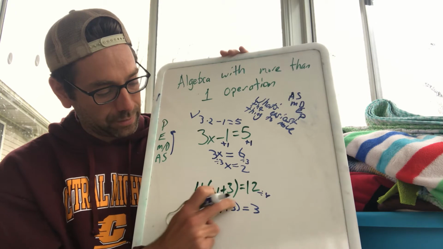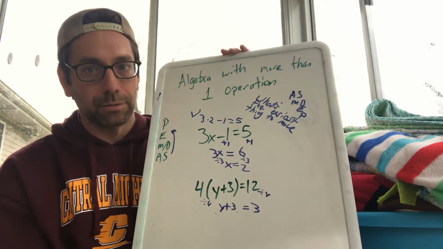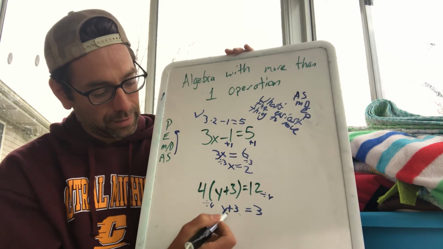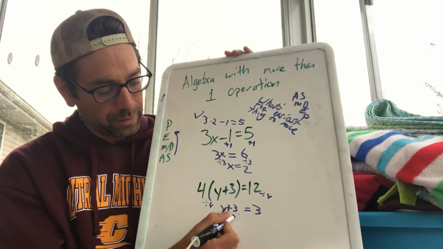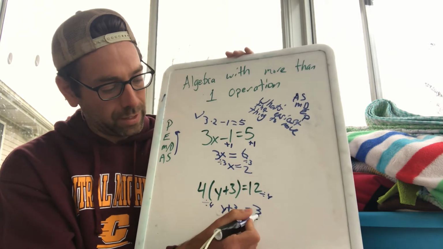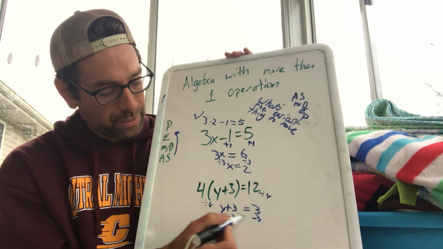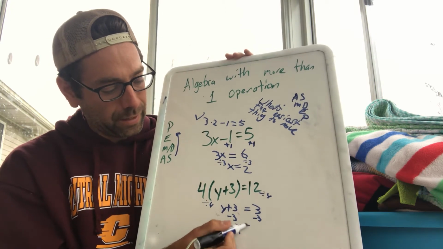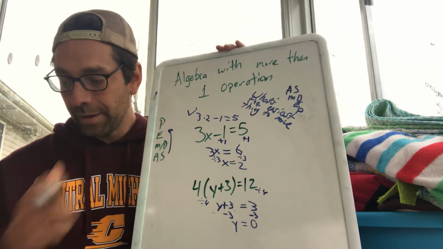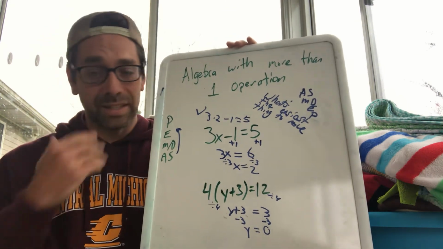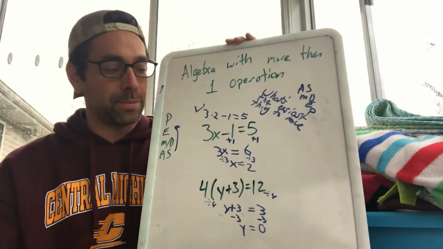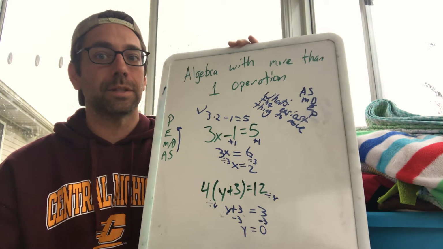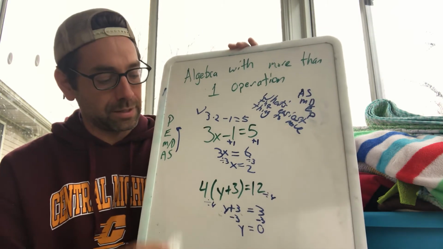I have y plus 3 equals 3. Well, what plus 3 would give me 3? The only thing that would work would be 0. So let's double check. If I see plus 3, I want to take away 3. And sure enough, that gives me y equals 0. So if you have more than one step, you still want to do opposite operations, but you have more operations to deal with. So you have to think about those order of operations in reverse.